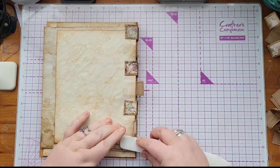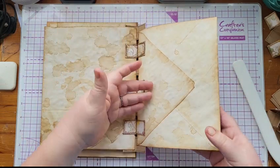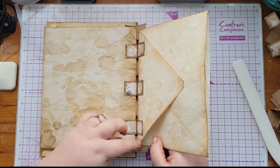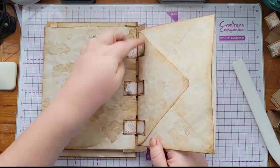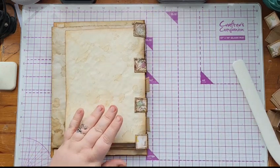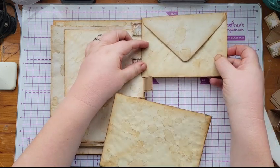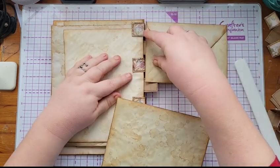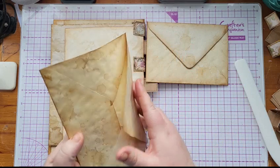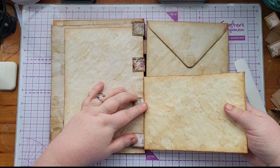I'm just checking I haven't covered where I want the belly band because I don't want my tabs going over those pockets. With my next page I'm doing another two double envelopes — one up top using three tabs, and a bigger one using four tabs on the back side as a pocket. And then after that, one big envelope that I'll open across, leaving it as a normal envelope.